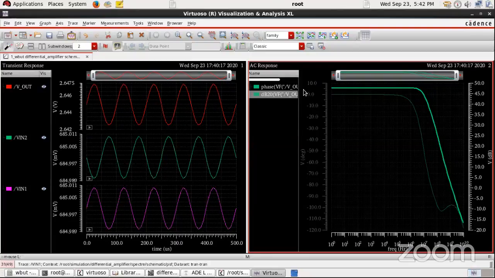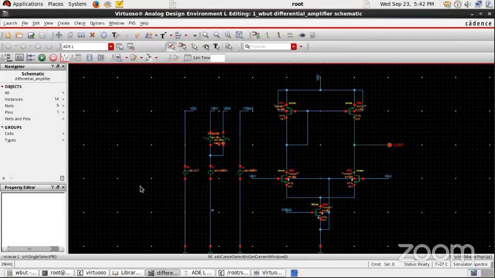I have one query. Can you switch to your schematic? Instead of having a separate VT bias, can I just bias it differently? This VT bias, how much is it? 600 millivolts.